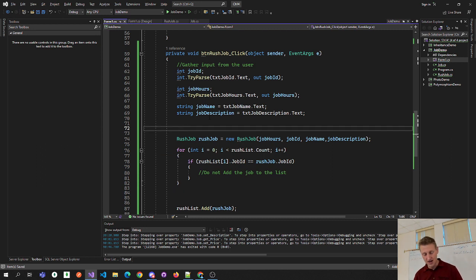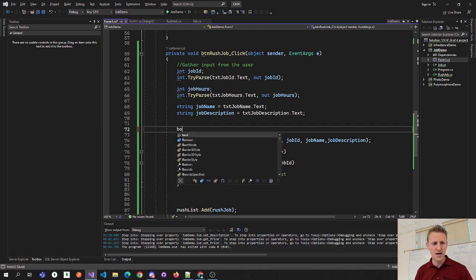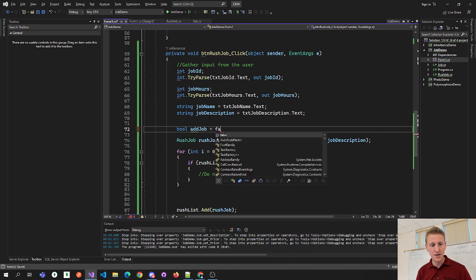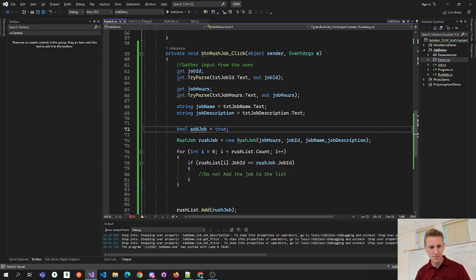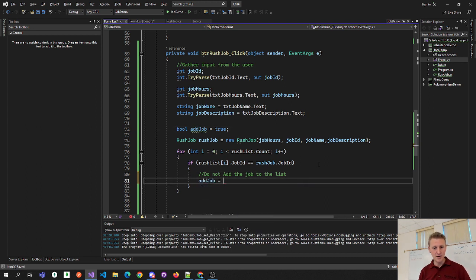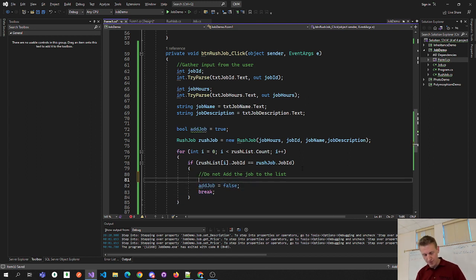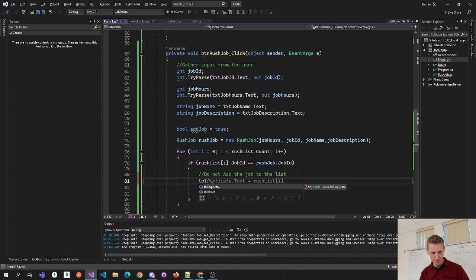the list. So I like making a Boolean variable. I'll say bool add job is true. And then here I'll set add job equal to false. And you could break out if you so chose. And there is a label on here, label duplicate dot text.